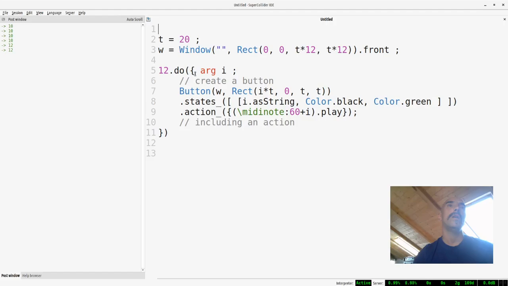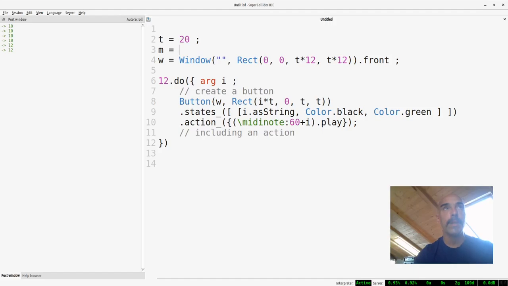Maybe we could also decide that we have a sort of module M, which is 12. So I stick to 12 because it's an octave. So let's see. First of all, let's see if this works.